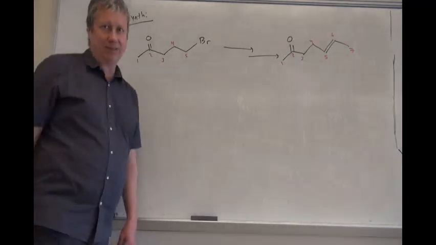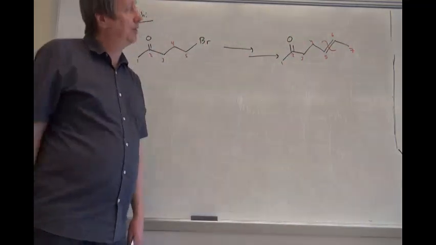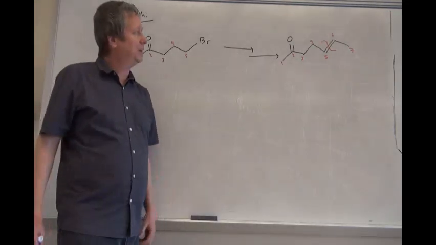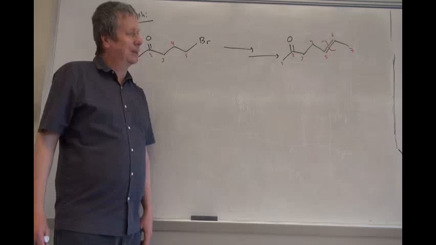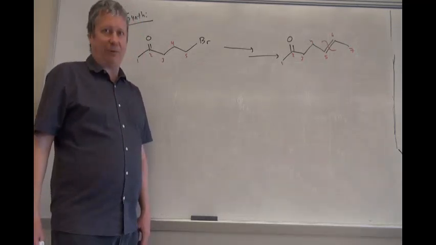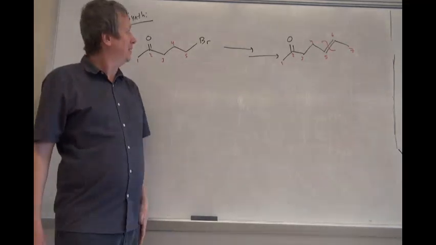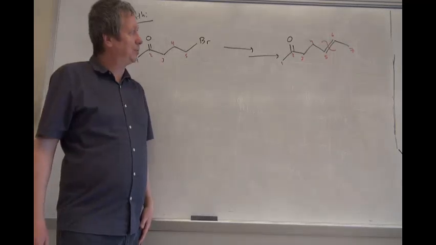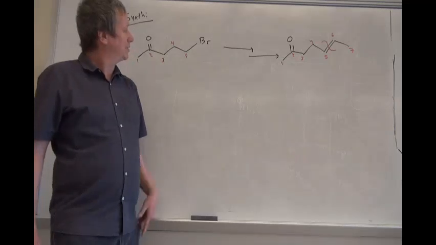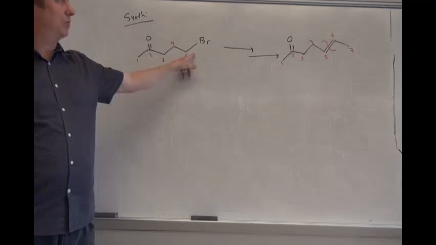Also, it looks like we're making a CC bond. And if you think about it, how many ways do you know to form an alkene in a CC bond forming reaction? Well, the answer is you've never seen that before except with the Wittig. The Wittig allows you to make a double bond like that. So yeah, we should be able to make a bond between 5 and 6, right? We also see a bromide. So the bromide is like, oh yeah, maybe the Wittig, we can do the PPh3 thing.